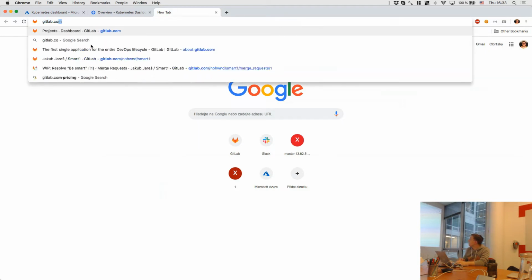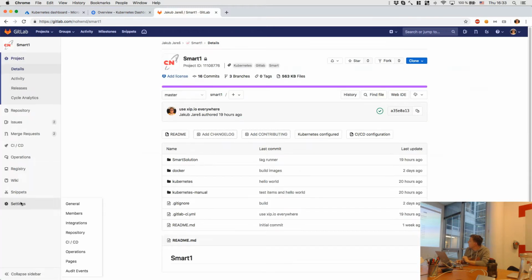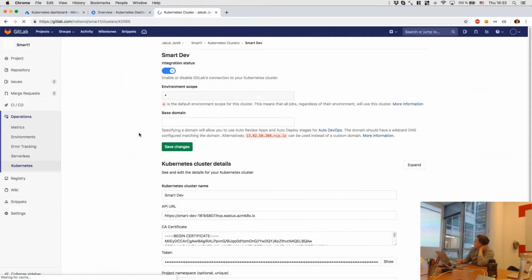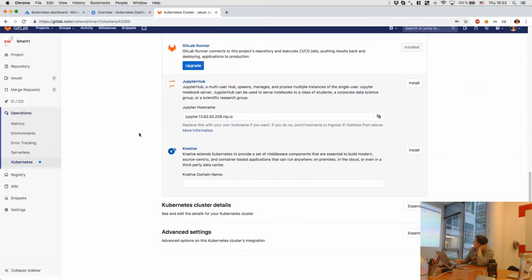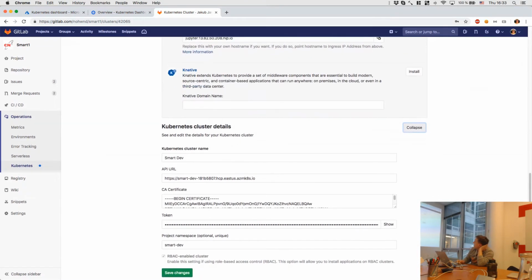So here, when we are connecting the cluster, we go here. We go here, Kubernetes. We will add a new cluster. I already have one, and you only get one for free, so I can only show you how it's already set up. But exactly the same information that you will need to input is here.